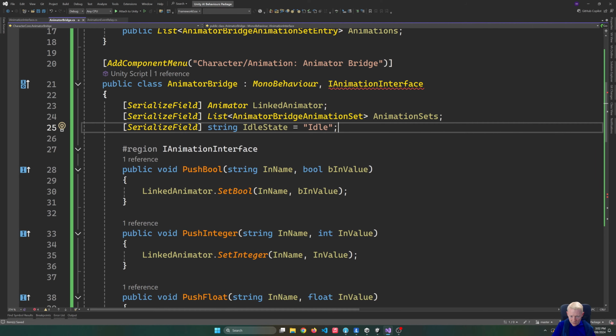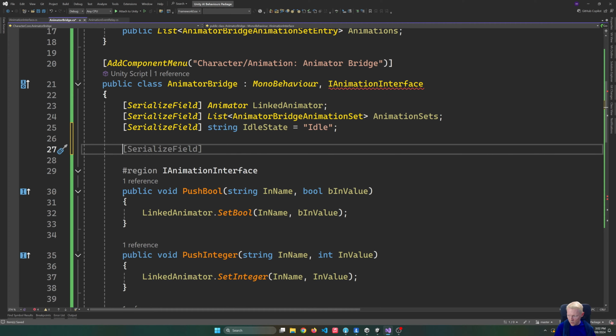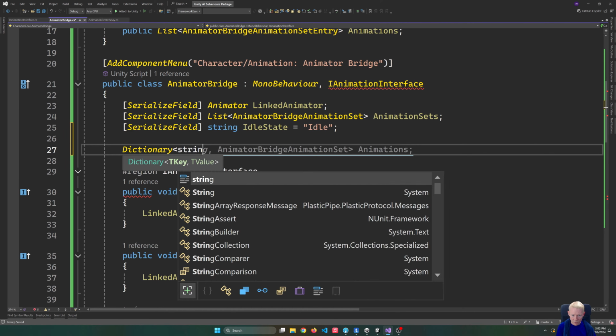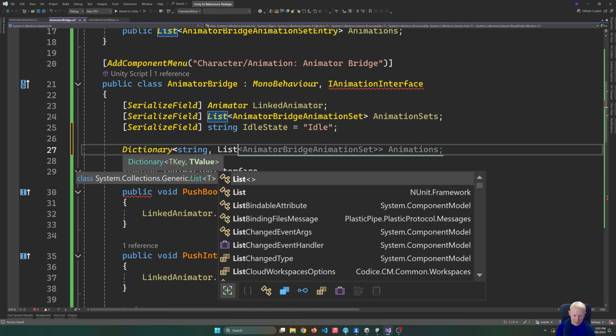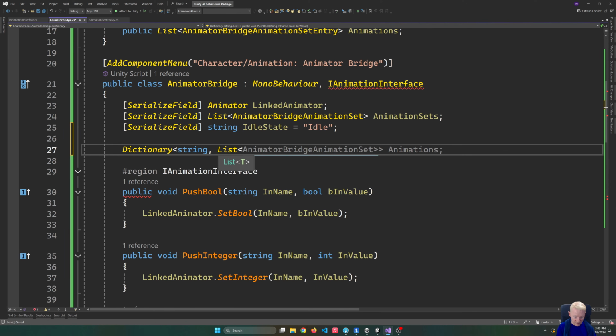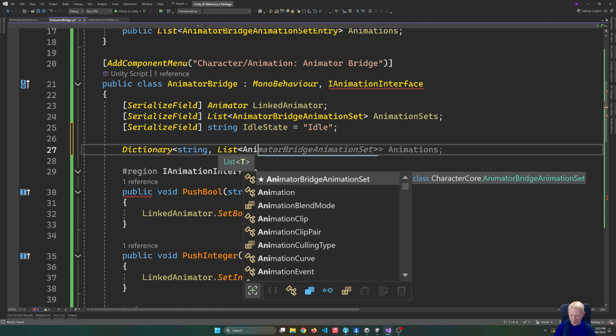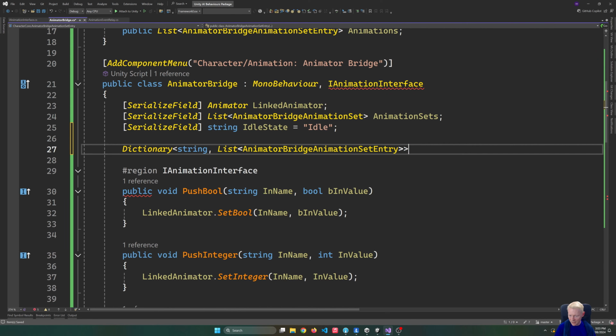So, okay, that's good. Having these as a list isn't a super useful way of actually working with it in code. It's great for easily accessing it in the inspector, but not great for working with it in code. So what I'm going to do is create a dictionary, and this is going to map from a string to a list of our animator bridge animation set entries, not our animation sets, because this is a much easier one for actually working with.